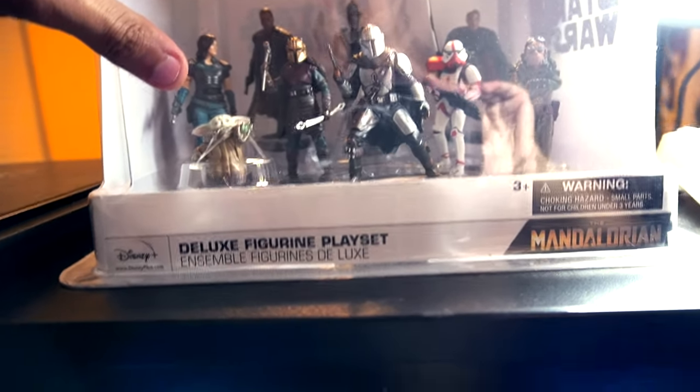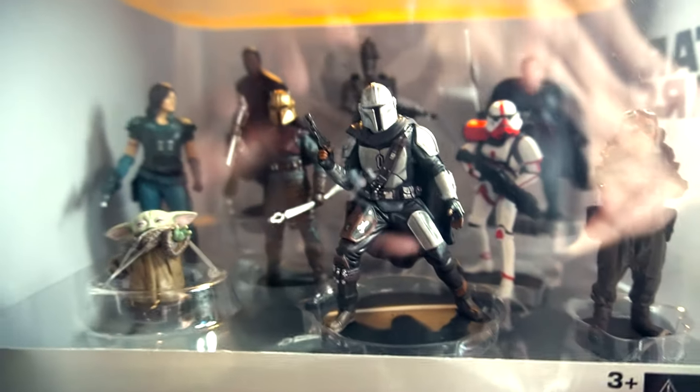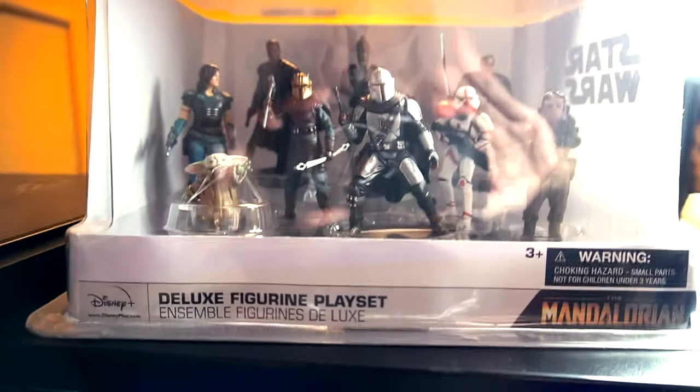Mandalorian figurine set. I recommend The Mandalorian. If y'all got Disney Plus, watch. Watch. Watch. All right, don't be weird about it. It's Star Wars and it's dope.